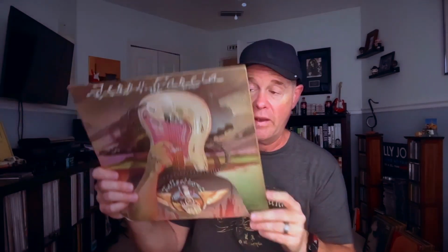Then I picked up Jerry Garcia Reflections. Looks like another cutout there. And the lady I got this from, she was at Woodstock. It's kind of cool. It's like she's talking about seeing Joe Cocker and said, "You see Hendrix?" She goes, "Yeah, I saw Hendrix." And I'm like, "Wow, that's cool."